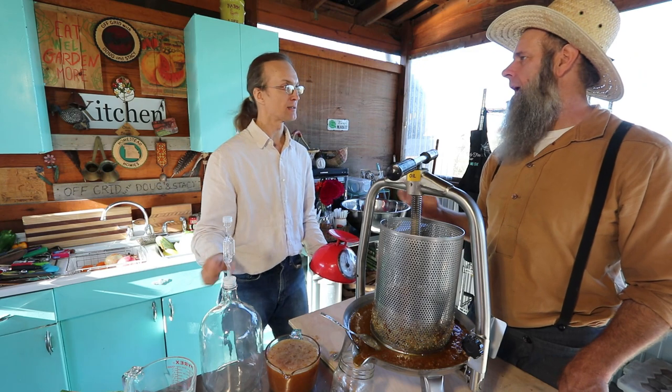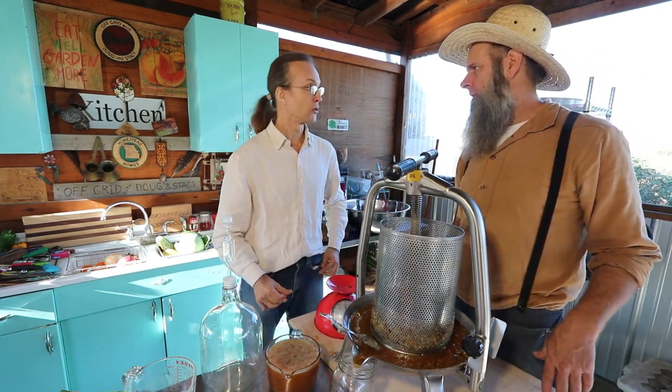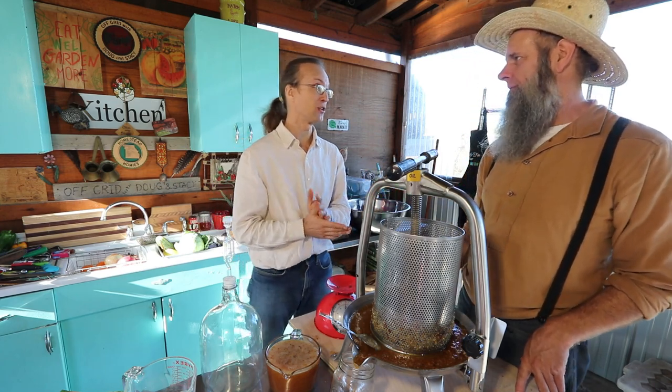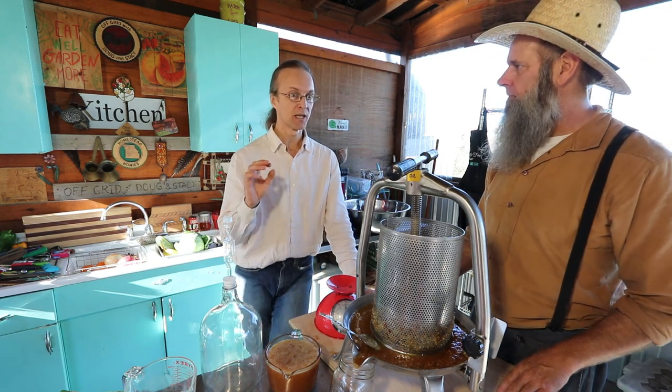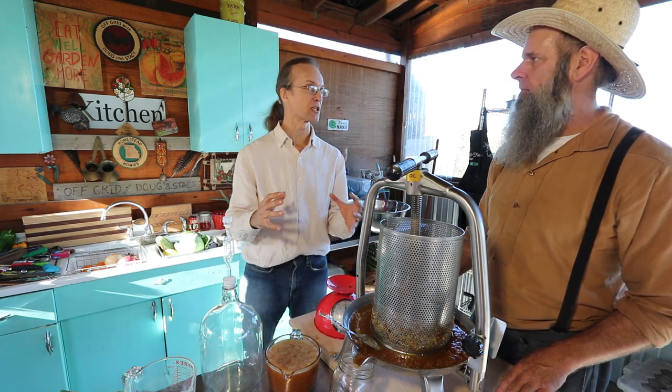What about crocks? Do you like those because they're clay, they're kind of porous? How does that work for it? You could. Yeah, crocks. That painting from ancient Egypt, this is exactly what they were doing in clay. So if you have clay, it works, but realize that you will need to seal it completely so there is no excess of air.